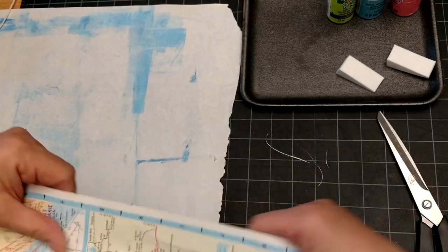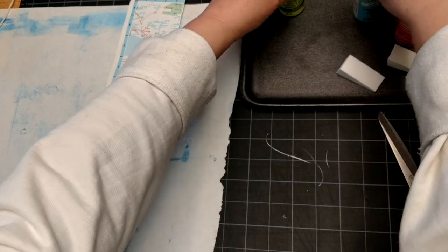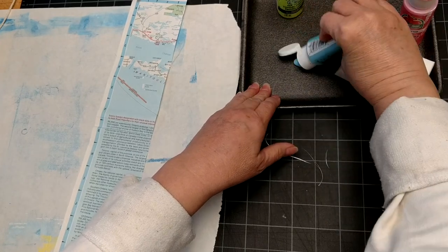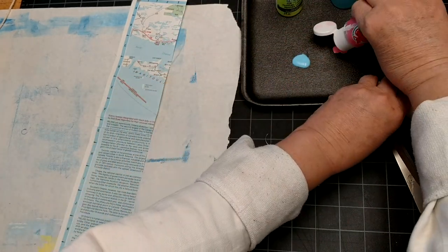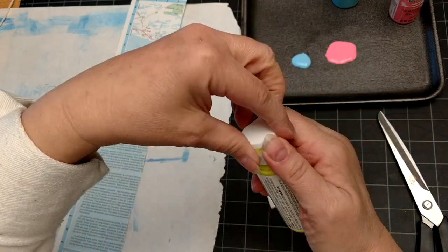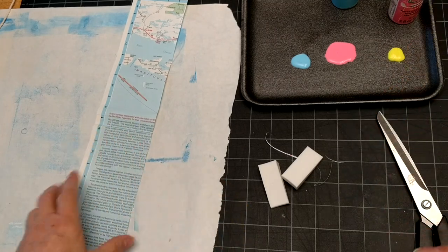What I'm going to do now is very quickly slap some paint on this side with all the lettering and stuff. The colors I'm going to use are Apple Barrel Colors. I'm going to use some Pool Blue, a little Candy Pink — which I had to put some water in, so it's really thin — and this is DecoArt Neon. What you need is a good neon yellow with those two colors, and you'll get some nice combinations. They mix well, although I don't know how well they'll mix on the blue — we'll have to see.